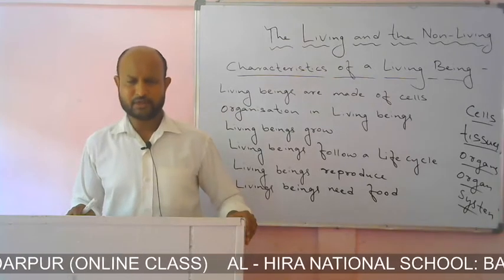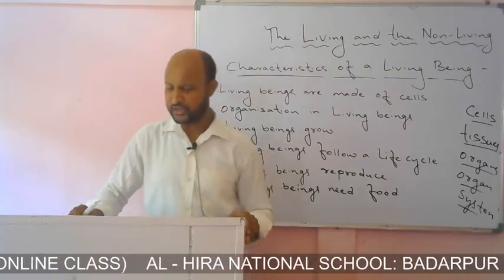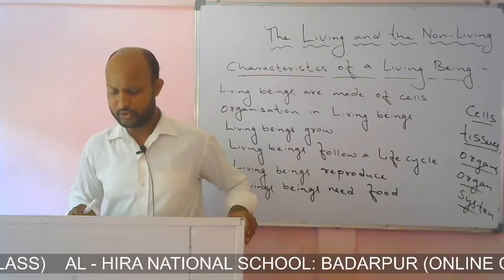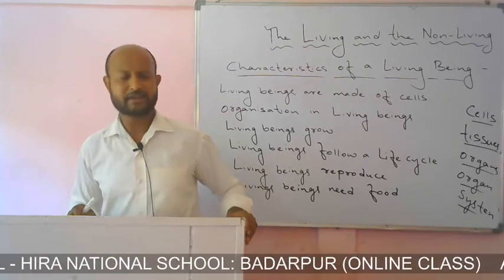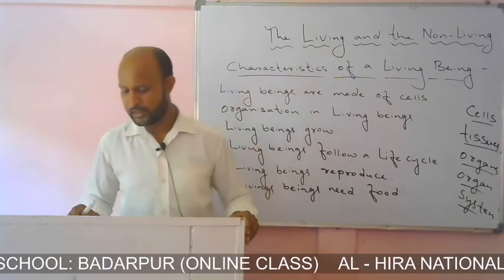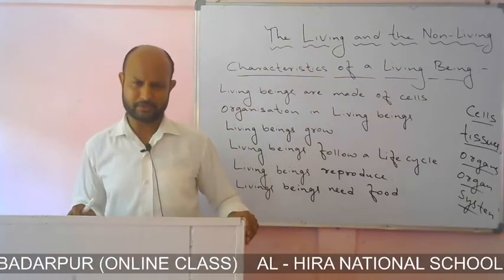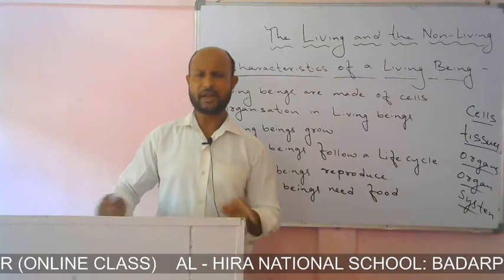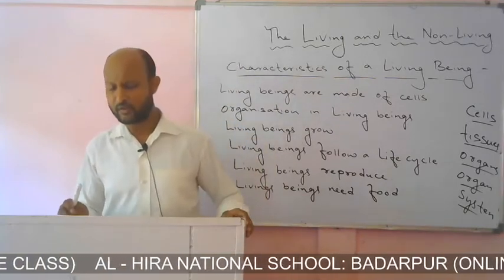Because this food that they take helps them to give energy to carry out various functions, to grow and maintain the body, and also to fight different diseases that they are supposed to have in their body. They get their food in different ways. All the living organisms are able to get their food in different ways.